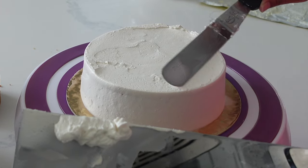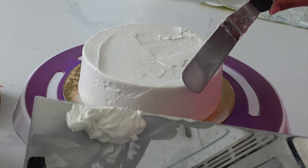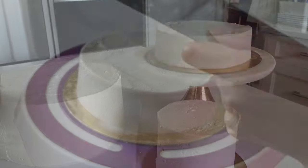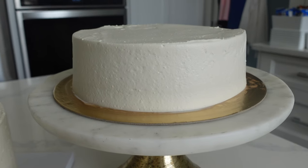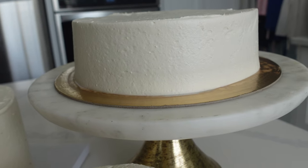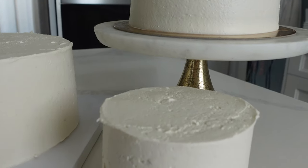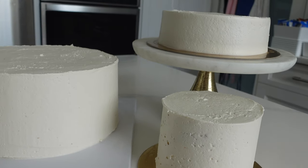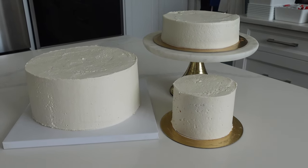With this one, yes, I could definitely see imperfections, but it's a lot closer. It could be cleaner, especially if I used a torch — then I wouldn't have as much bubbling going on. Even though there's definitely huge room for improvement, I was happy with how quickly this came together. I took a lot longer last time in the bakery; this time it was faster. Are these cakes looking perfect? Absolutely not, but this is going to work perfectly for fondant coverage, and I felt like I achieved that in a much faster fashion. This was only my second try trying to skip the crumb coat process, and I'm looking forward to one day hopefully being able to master this skill.